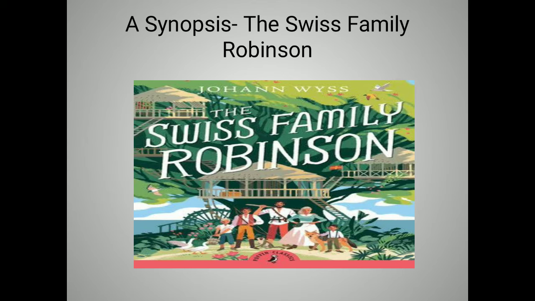In this novel, you will get information about many life values or life skills, because this is not only a novel for entertainment. From this novel you will learn many kinds of things, like self-reliance, determination, love for your family, cooperation, and prudent use of resources. Prudent means smart use of resources. Whatever resources you have now, how to use them, that is also one of the skills.